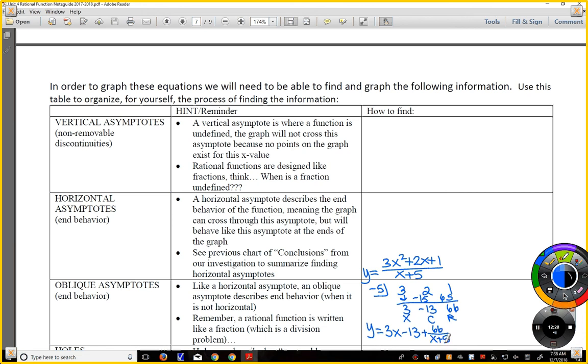And then here's what we do. Remember that end behavior is supposed to be what happens when you plug in really, really big numbers. Remember how we talked about this yesterday, that mathematicians kind of ignore the stuff that doesn't really contribute a lot to what's happening. So this fraction here, it is part of the answer to the division problem, but it's not really important in what our function is going to do at the ends, because what's going to happen to this fraction if I plug in really, really big numbers for x? Shanna?